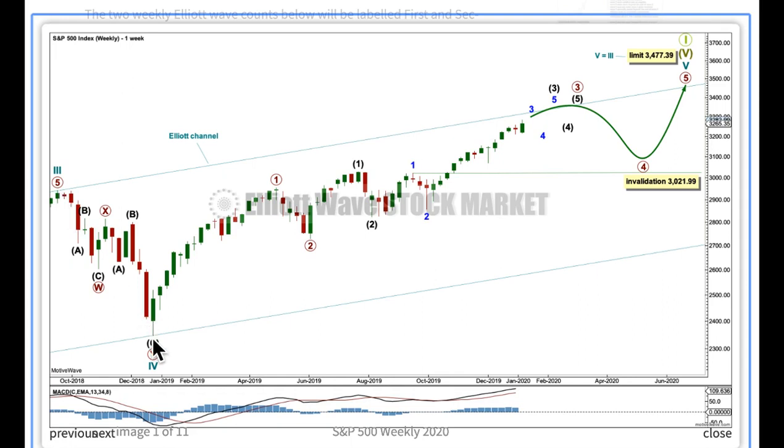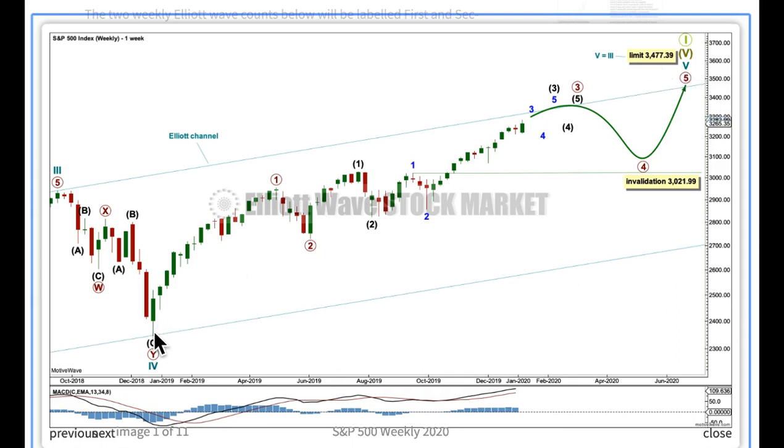It means that 5 from this low to this high is unlikely to be complete, because I can't count a complete impulse from this low to this high and have reasonable proportions between second and fourth waves. It looks like the fourth wave's counterpart to these second waves still hasn't unfolded. And the other implication is 3 is shorter than 1, which means, because 3 can't be the shortest, 5 is limited to no longer than equality in length with 3 at this price point.